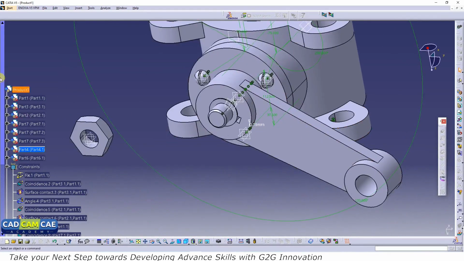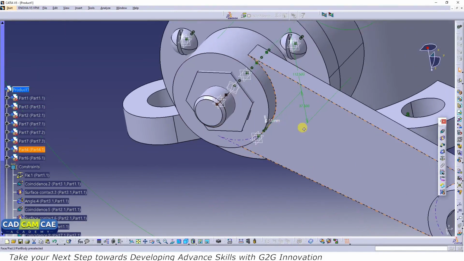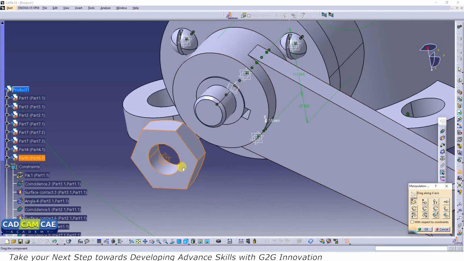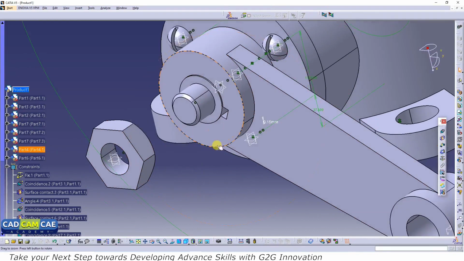Let us apply the coincident constraint. Let us bring this nut out by using manipulation feature. Drag it along x-axis, click OK. Now let us apply the next constraint, that is the contact constraint.